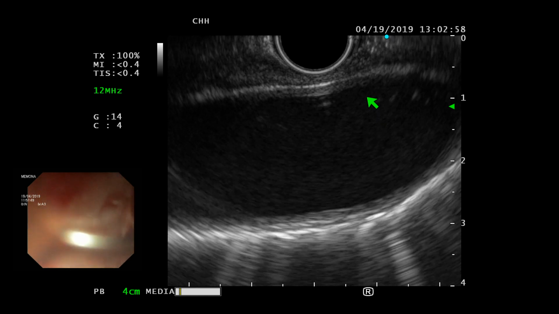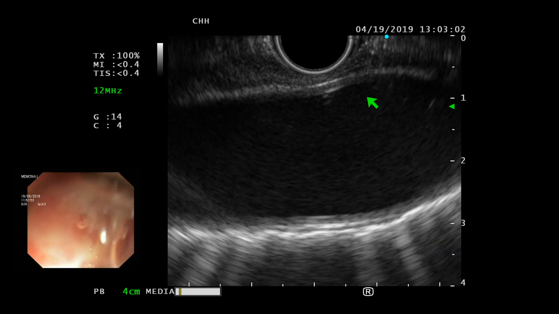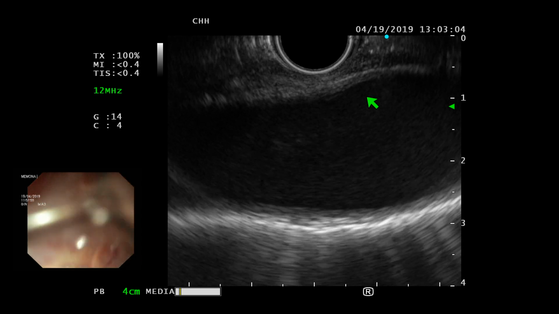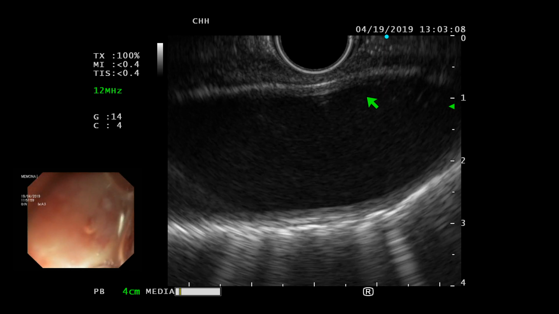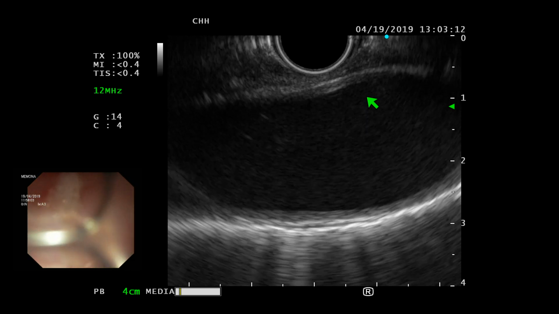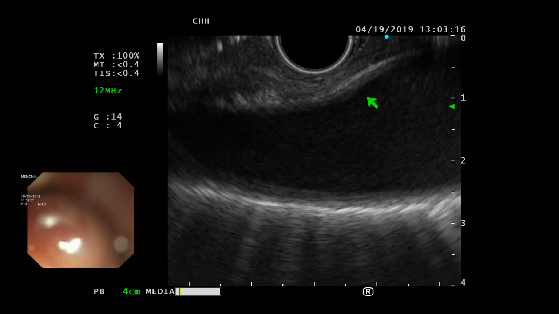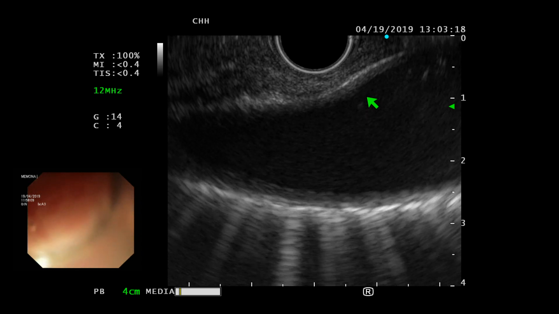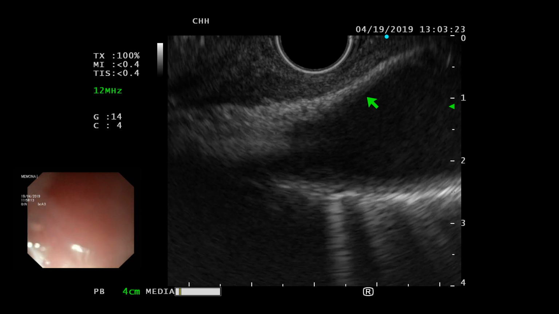So can you show us now closer to the mass? We're about 26, so we're going to advance the scope, and Dr. Shah is going to do the same rotational movements to assess the T stage. Advance it. To advance, you have to get closer to the patient's mouth, right? So you have control. The idea is to always have control. And then basically you relax your big wheel because now you're hitting resistance, right?